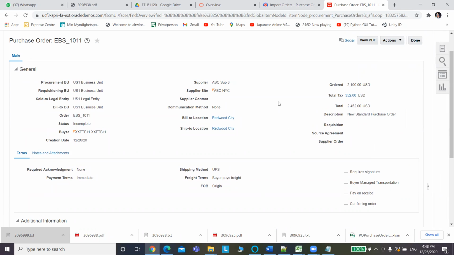So I hope you understand the process of loading the purchase order migration in the application, and what are the things we need to give a little care about. Those things where we need to get errors, and where to check the error files, and the statuses and all, right? And how do we get the incomplete status? How do we load the data in an open status?